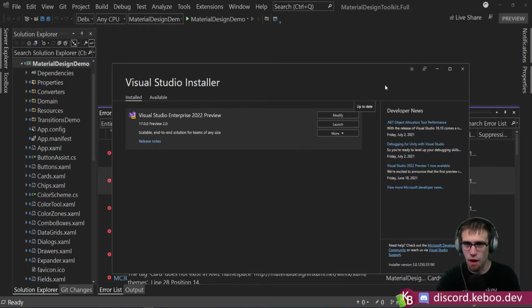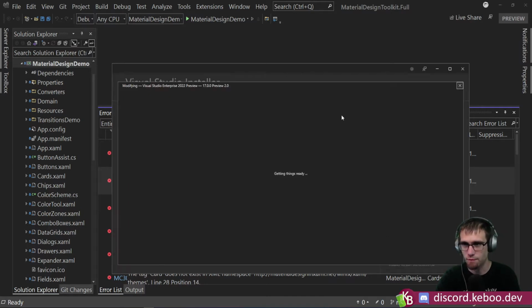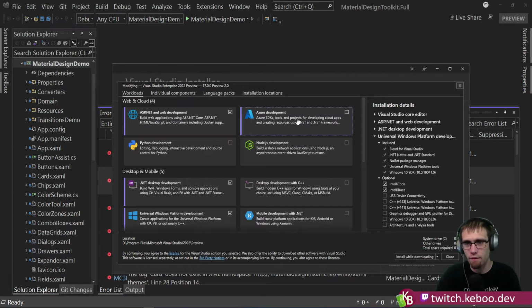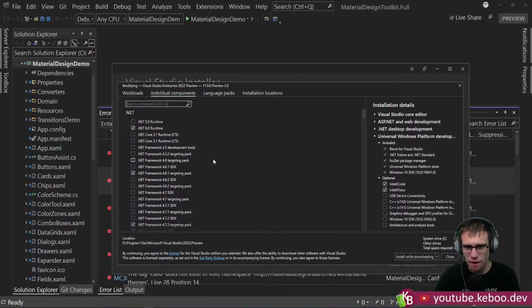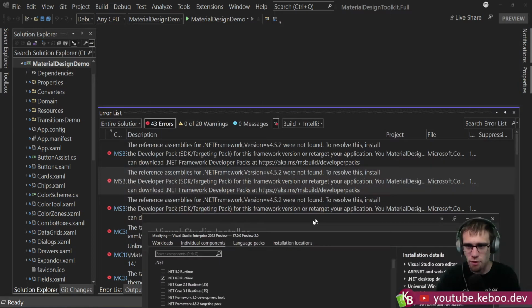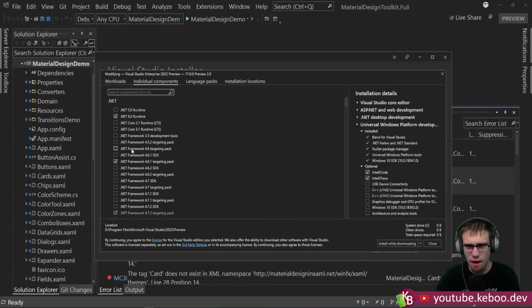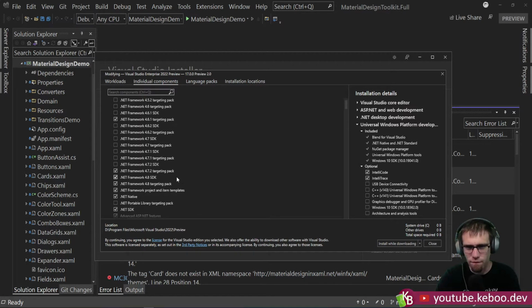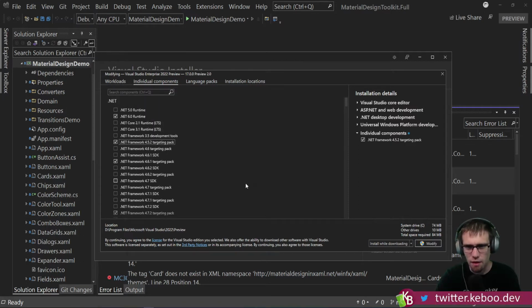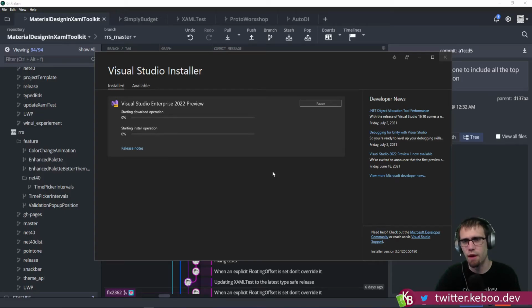I will mention something on my Visual Studio installer. You will note I am down to just the 2022 preview on this machine. So I have gone all in on VS 2022. It is awesome. I'm loving it. So much so that I uninstalled 2019, and apparently when I did so, I killed the 4.5.2 SDK that I need, right? Yeah. 4.5.2 targeting pack. That's what I want. Pretty please install. And I'm just going to shut this guy down real quick while that installs.